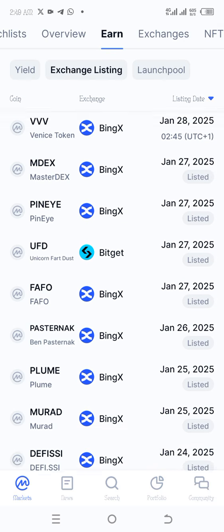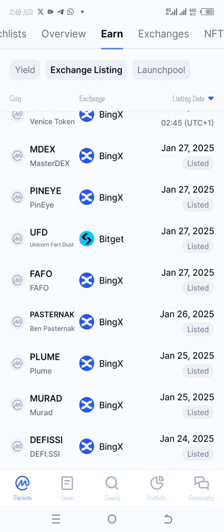What I want to explain is, let's assume this Binance token has been listed on Binance or other major exchanges, and it will be listed here. It will not spike much. But let's assume it has not been listed on all these major exchanges.